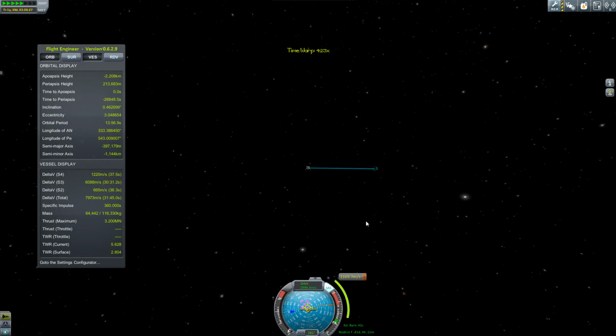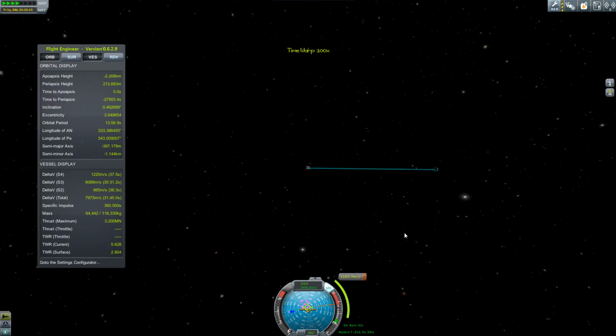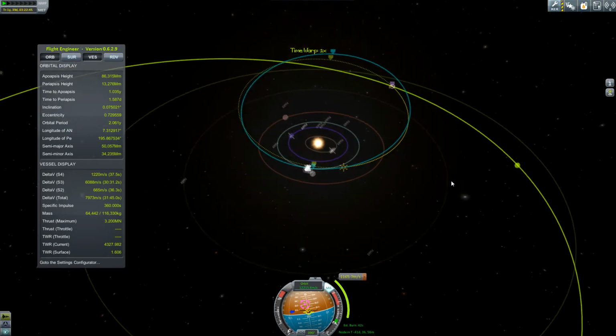We're just going to get now towards our Kerbin escape, which is coming up. And you don't want to really time warp too fast over the escape because the math won't quite know what to do. The game won't know what to do with it. There we go. So we have escaped.